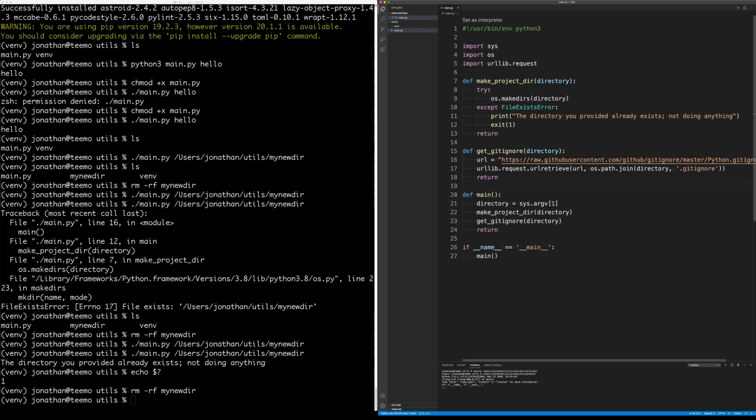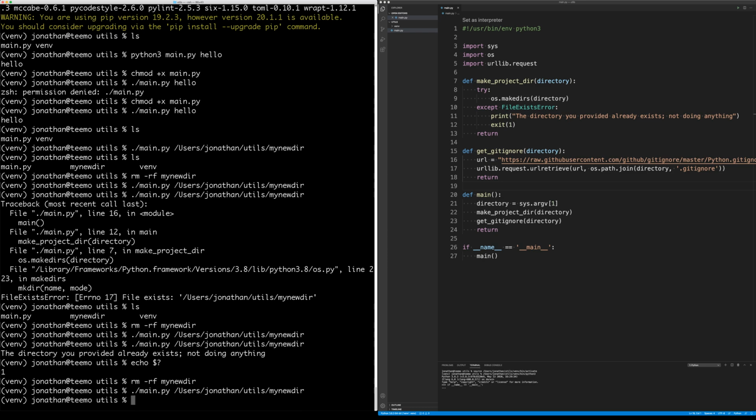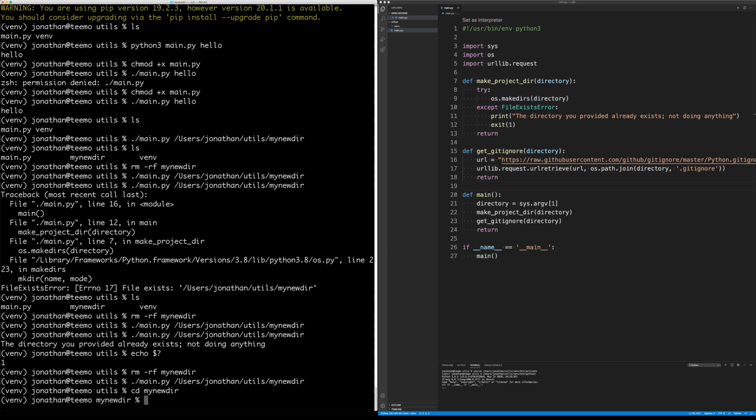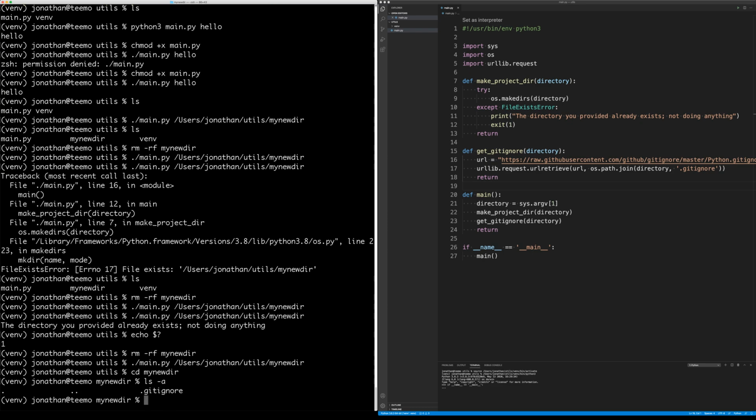Okay, so I'm going to go ahead and save, go back to the terminal again, and I'm just going to go ahead and run my main.py. And what we're going to see is it returns again very quickly. But this time, if I go into my udir and I ls -a, because .gitignore is a hidden file with the period in front of it, I'm going to go ahead and see. Dot is the current directory, dot dot is the directory above, and then .gitignore is the file we just looked at.